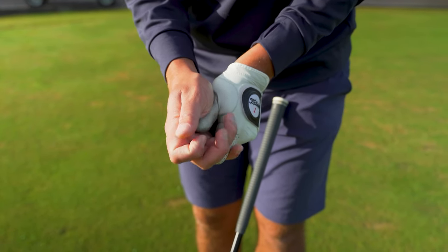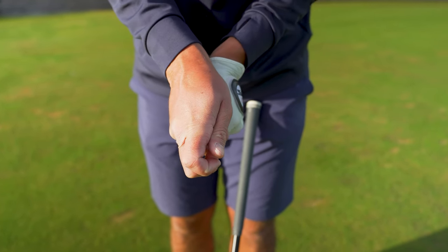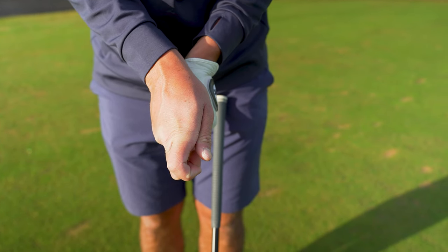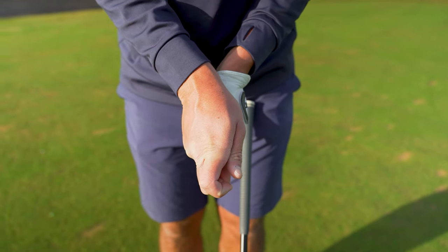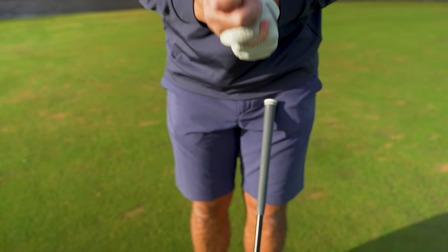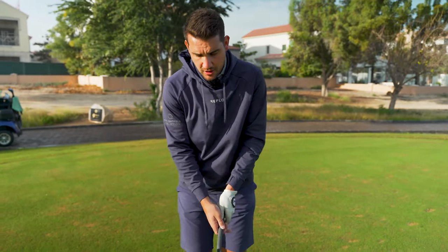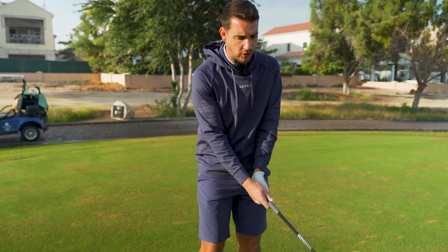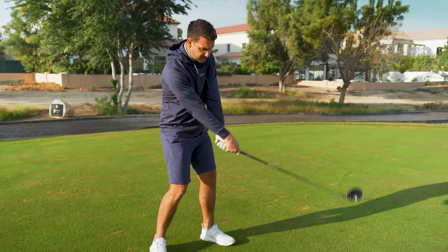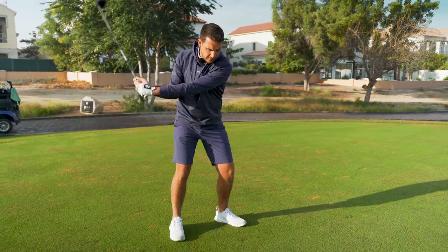Okay, so I used to do this all the time. I used to walk around the house just doing that because I used to have a grip that went over there. Super weak, slicey, high, spinny, goodbye distance. You're having none of it. So there we go. Grip is absolutely vital for making sure that you're able to release this club. If you can get the grip into a neutral position, you're able to release the golf club. Hear that noise?